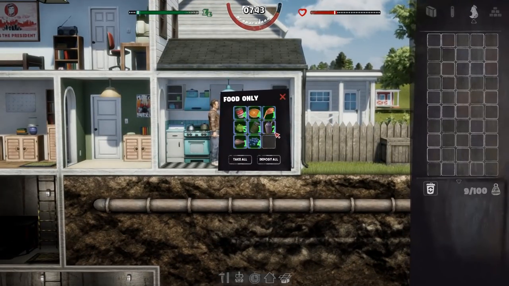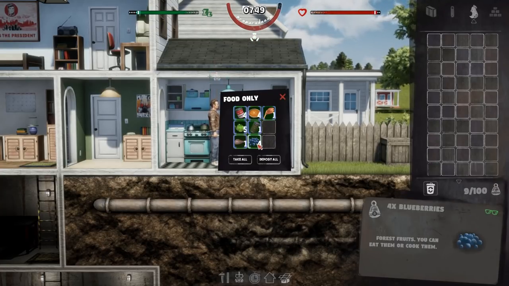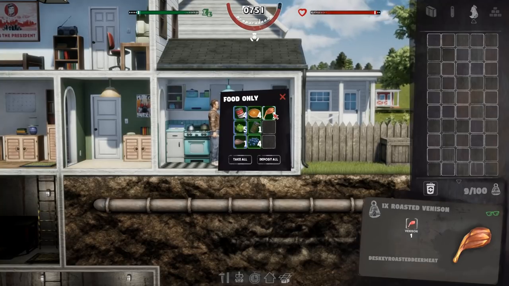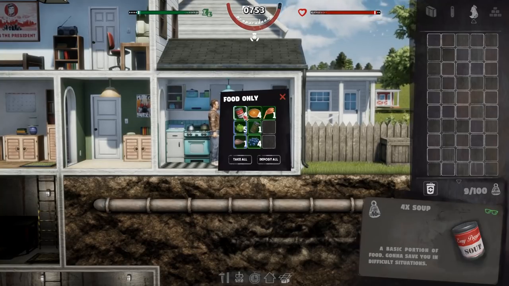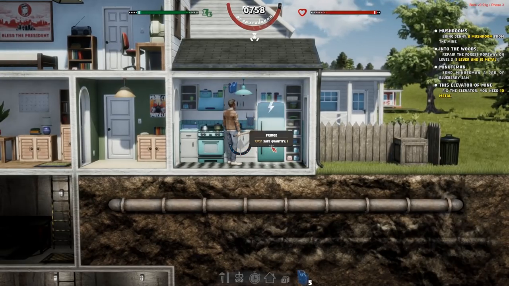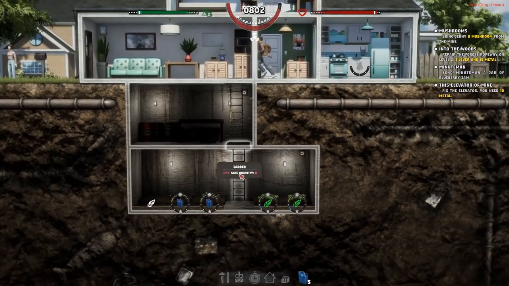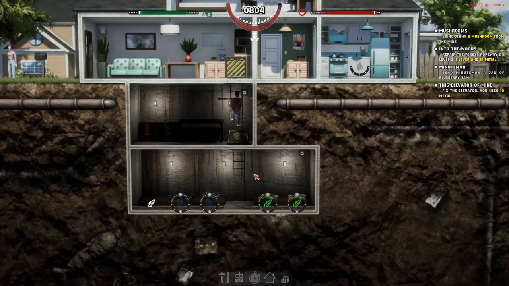Let's go have some breakfast. How about a smoothie this morning? Sounds about right. Blueberry smoothies. We have blueberries growing in the forest. I grabbed a bunch of those. Got a roast venison here too, which looks pretty tasty. That's about all we're gonna do there. Let's grab the water, because we gotta go down and water the crops down here.